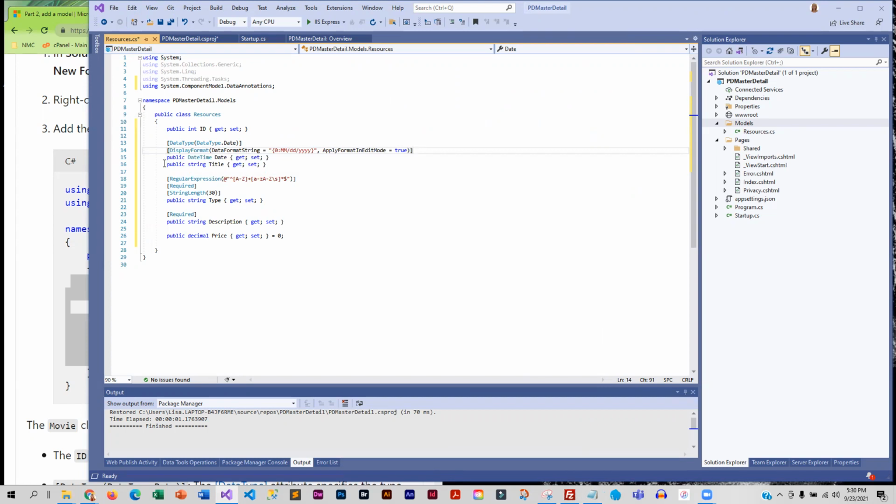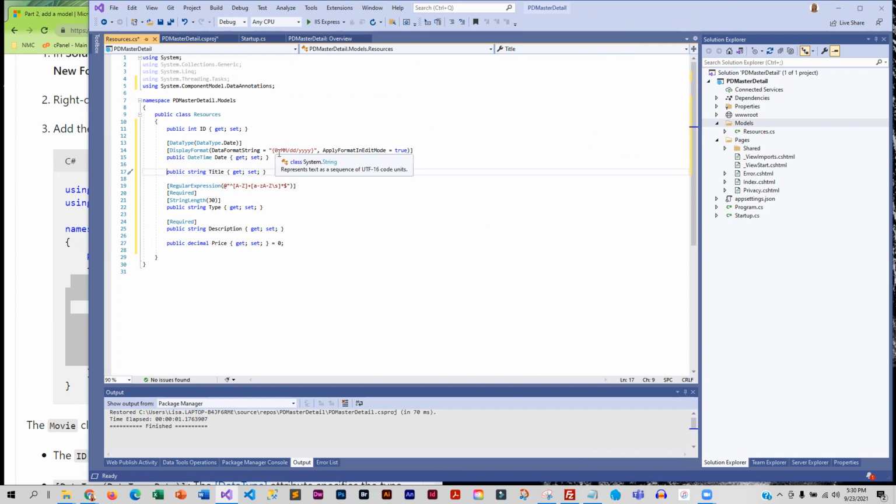So the system knows it's a date. And then for the display format, that's going to affect how it looks in the forms. So I want it to display as month/day/century year. And I want that format in edit mode as well. So it doesn't matter if I'm on a detail screen or if I'm on an edit screen, I'll see that date format.